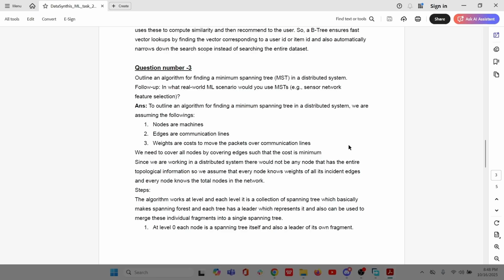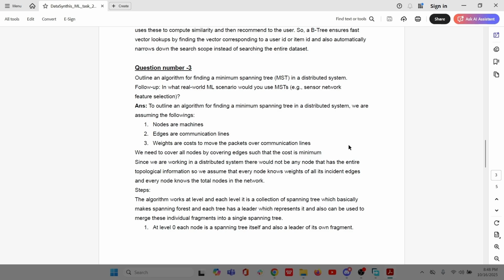So each node only knows the weights of its own incident edges and the total number of nodes in the system. Now, what are nodes? Well, nodes here are basically machines, edges are communication lines, and weights are the cost to move packets over communication lines. Now, we need to cover all nodes by choosing edges such that the cost is minimum.